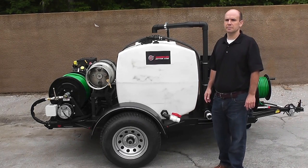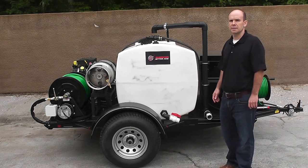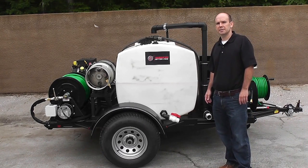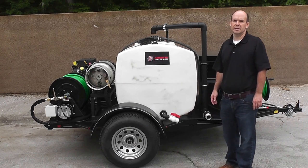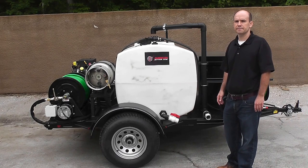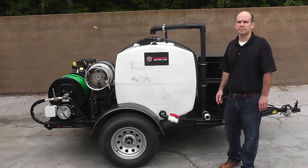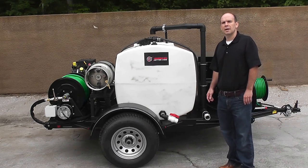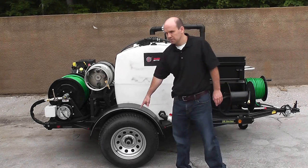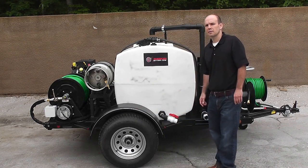This particular system was built for a manufacturing plant in the northeast part of the United States. It's rated at 11 gallons per minute at 4,000 PSI, but it can be customized with pressures to 5,000 PSI and flows to 20 gallons per minute. It has an all square tubing frame, a diamond plate floor, LED lighting, and a quick loop axle you can grease with a standard grease gun.